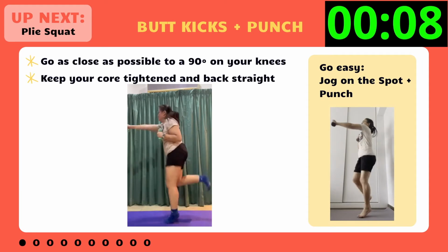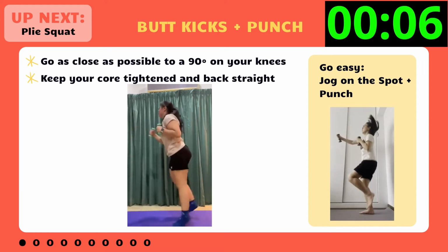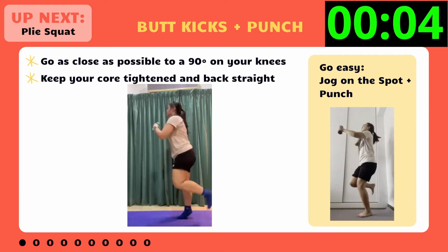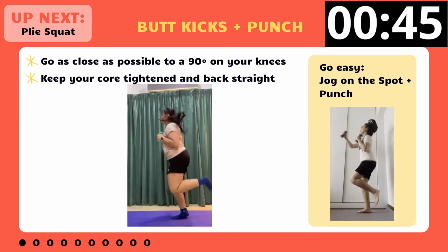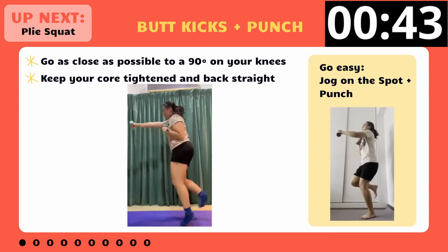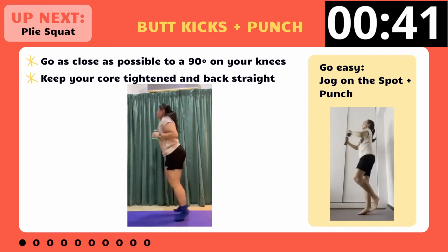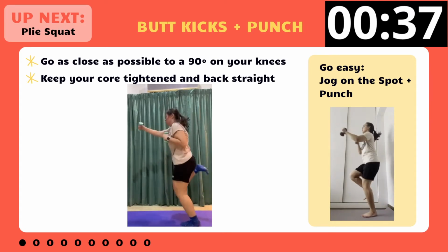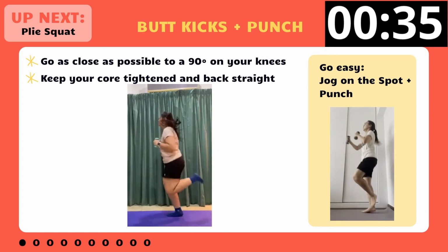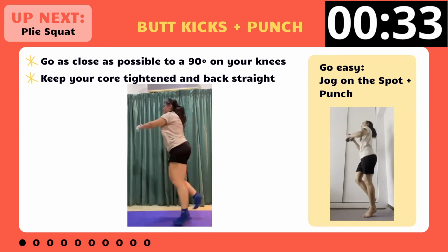For your lower body, pull your heels towards your butt as you jog on the spot and feel the burn in your hamstrings, the back of your thighs. For the upper body, we will be doing alternating punches. You can do the punches with or without weights, but be sure to keep your fists around shoulder level and not higher. If this is too complex or too intense for you, you can tone it down a little with a basic jog on the spot with a punch.